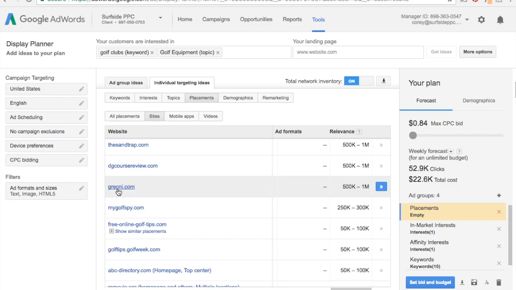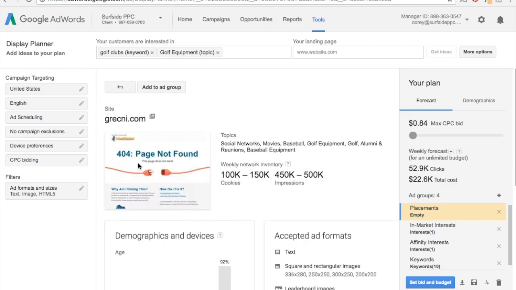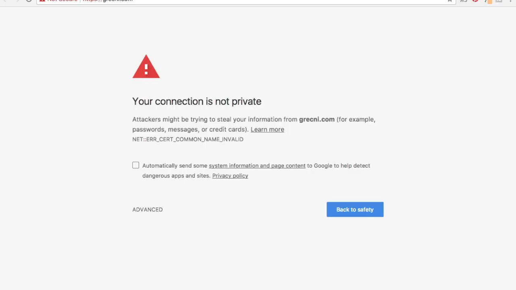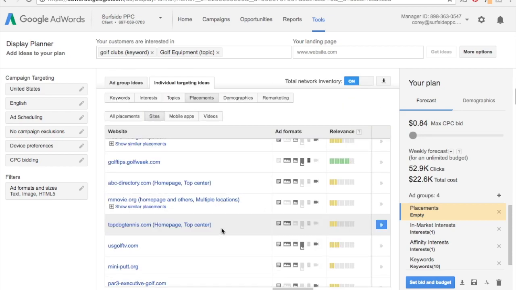But you're going to see some things here. For example, I don't know what this is, so what you would want to do is click on it. So right now it's showing, but if we click on this right up here, we can open the page in a new tab. It's showing it's not secure. It's saying it's trying to steal my information, so kind of a weird site. Maybe they shouldn't have it on. Might have been hacked. But if you ever see that, don't go into those. Don't add them to your list.